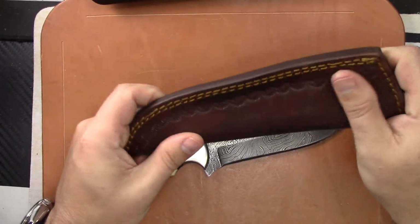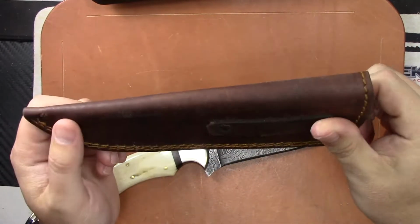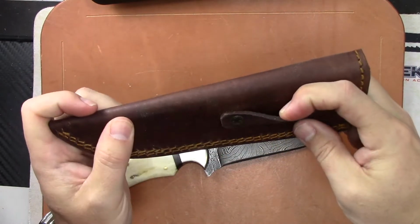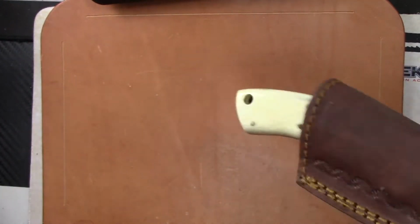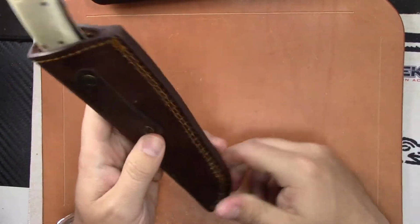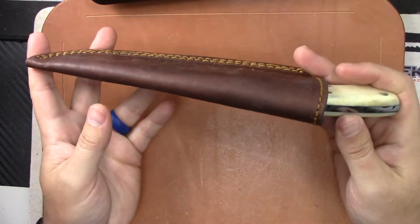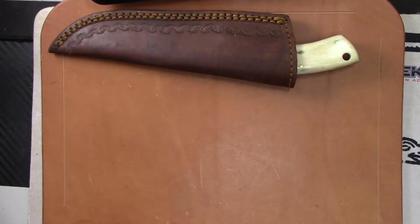It's a decent leather sheath. It's actually pretty well stitched, and it's got a nice little belt loop here, and it's got good retention. I mean, the knife does not fall out when you shake it. Giving it pretty good shakes here. You can mold this a little more if you want to. I didn't find it necessary. I just threw it on my belt and carried it around, and it worked just fine. So it's a nice little leather sheath. It's not like a cheap plastic nylon.